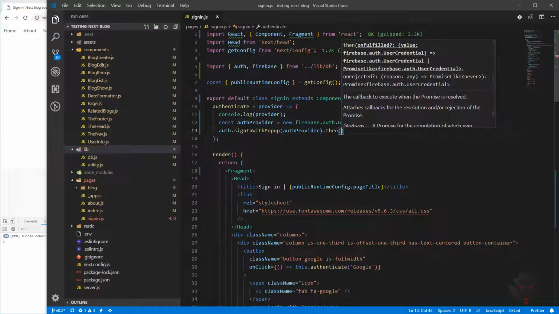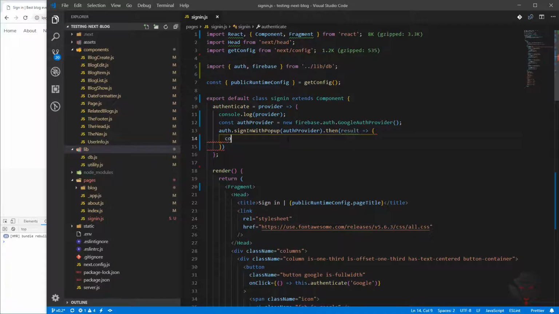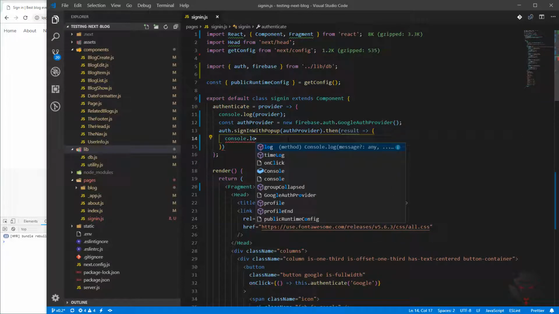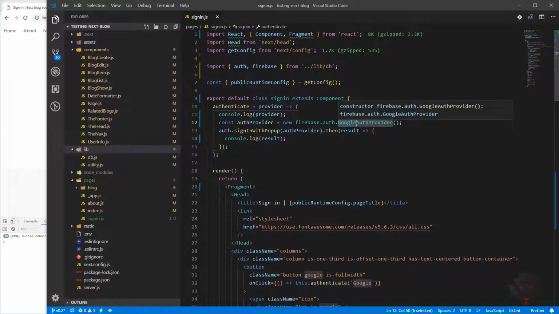So we can use then there will be a result, and then we can say console.log result. By the way, we should come back here and make this part dynamic, because we have the provider and all we need to change is just this bit: Google, Facebook, Twitter, GitHub, etc. So let's just do this one first.